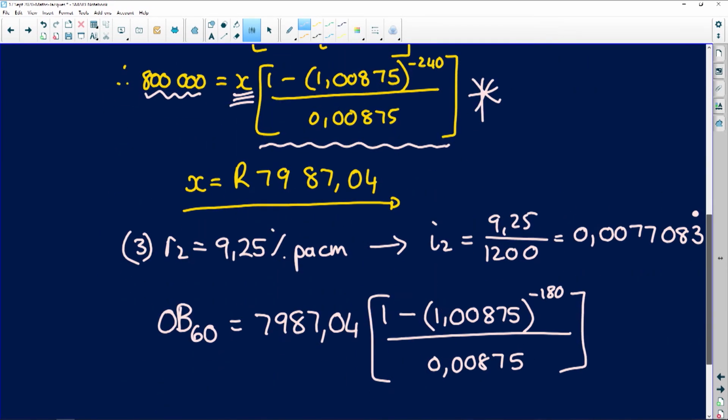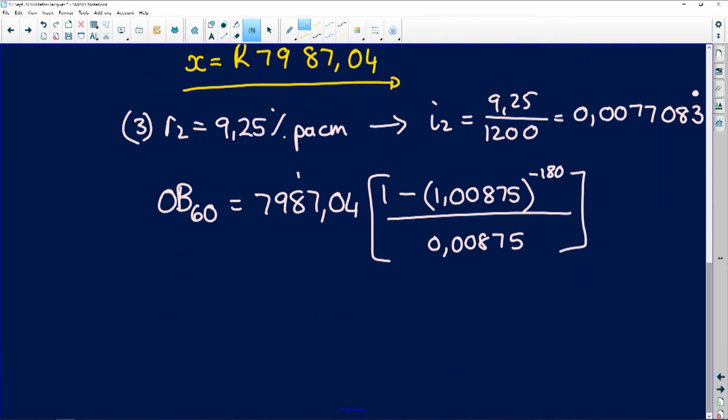The present value of all payments yet to be made. So I'm going to say it slowly again. For Anele, I hope you're listening or watching us. The outstanding balance is the present value of all payments yet to be made. Okay, and there's 180 of them yet to be made. We know what the payments are. We know we need 180. We're using the effective rate.